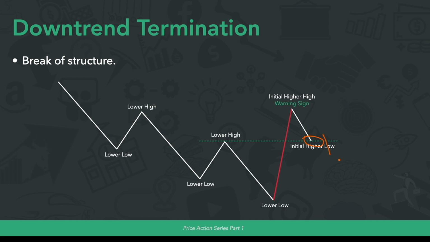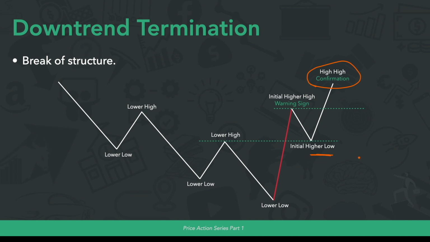But we cannot, okay? We cannot confirm yet kung okay, kung higher low na to, right? Kasi pwede pa siyang bumaba, ma-break to, magkaroon ulit tayo ng lower low sa market, right? So, ang kailangan natin hintayin, ma-break tong initial higher high, okay? So, once we break that initial higher high, magkakaroon tayo ng higher high, pero hindi na initial, okay? So, ito yung confirmation natin.